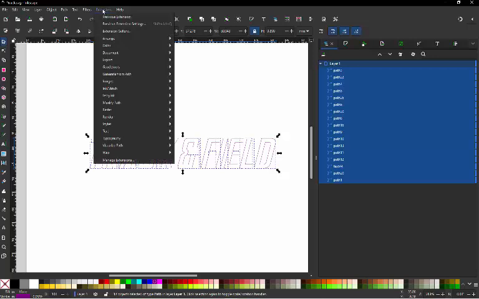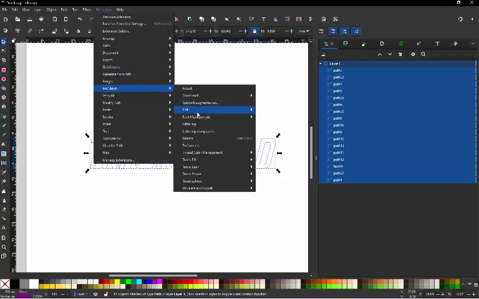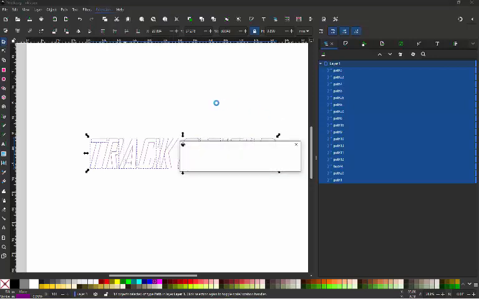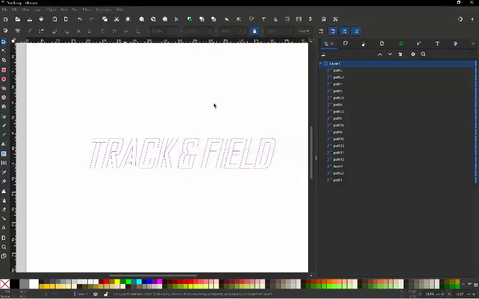Now we can go to Extensions, InkStitch, Edit, and restack the selected objects to the order of the selection. Okay. So now they will stitch all left to right.